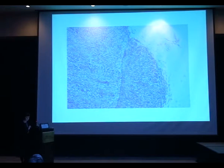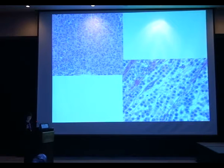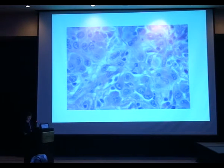This is the aspect of the lesion. So it's a kind of well-circumscribed lesion. Like that, it doesn't look like a breast cancer, but it could be a solid lobular carcinoma if you look from high magnification. It still looks like lobular carcinoma. It could be a solid lobular carcinoma or an undifferentiated carcinoma. When you look at a higher magnification, it's obviously malignant. The cells are very atypical, and we have some intranuclear inclusions.